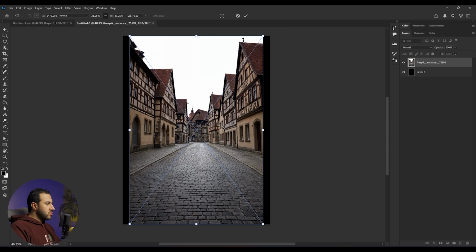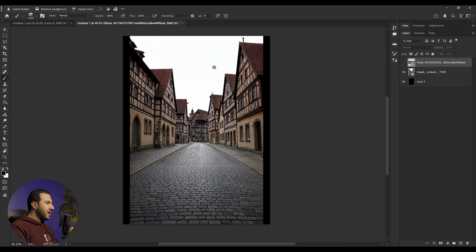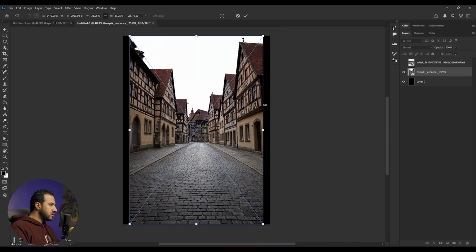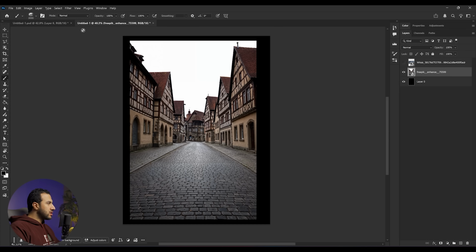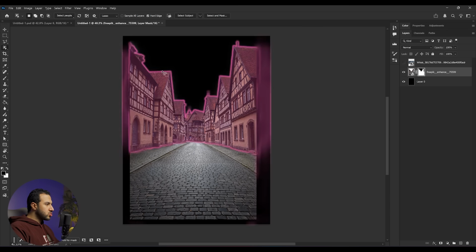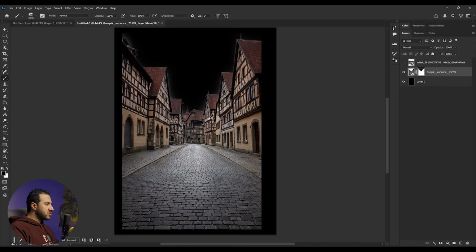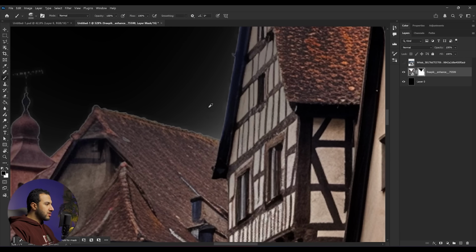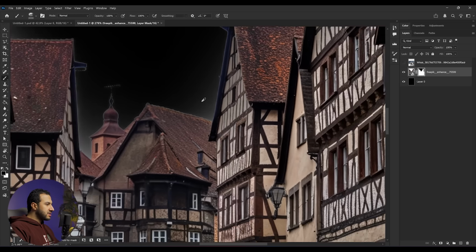Let's put them here, and I'll start by selecting the white background from the buildings. Let's make it smaller, and I'll do this simply by the object selection tool. I'm going to hover here and press, and now I'm going to press Alt and press into the mask to just mask this area.